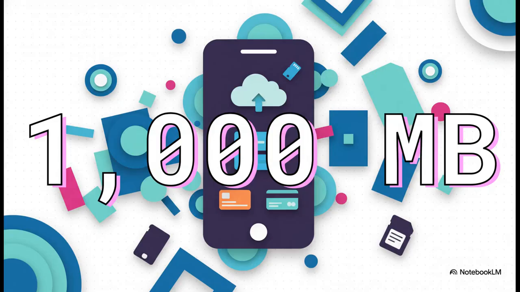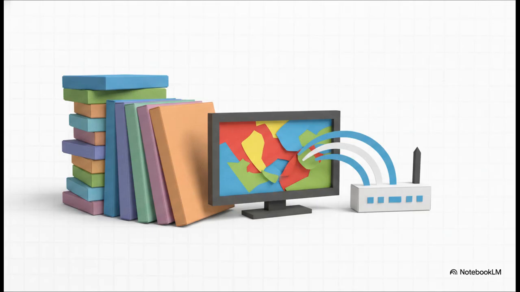Okay, time for the next big jump, and it is another 1,000-fold leap. We have arrived at the gigabyte. This is the unit you see everywhere, on your phone plan, on your memory cards. A gigabyte is 1,000 megabytes, which means we are now at 1 billion bytes. And this is where the scale starts to get really impressive. A single gigabyte can hold almost 2 hours of crystal clear, uncompressed music.